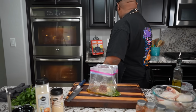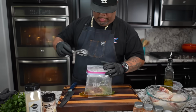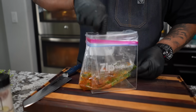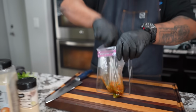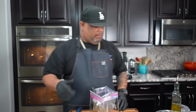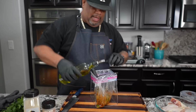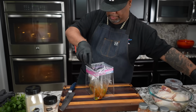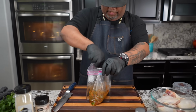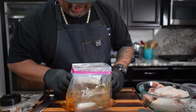So what I want to do is get myself a whisk, right? And I'm getting ready to mix all of this together, even inside this bag right here, right? It's gonna be a little bit on the pasty side, you know what I mean? So it depends on, I guess, your ingredients, right? But what I wanna do is I'm gonna add just a little bit more of this extra virgin olive oil. And don't forget, this is infused olive oil. If you guys don't have that, you can use your regular, you know what I mean? Vegetable oil works too.